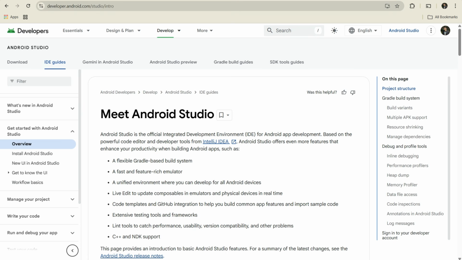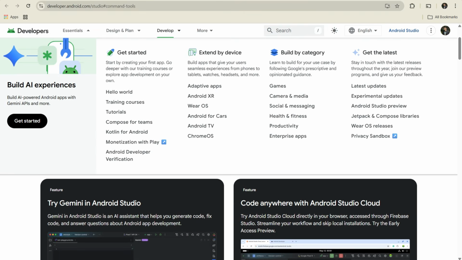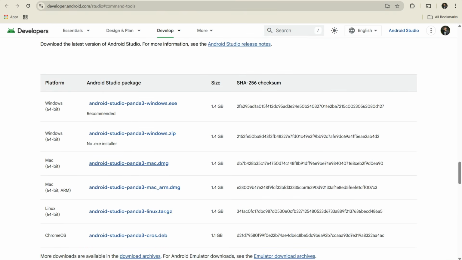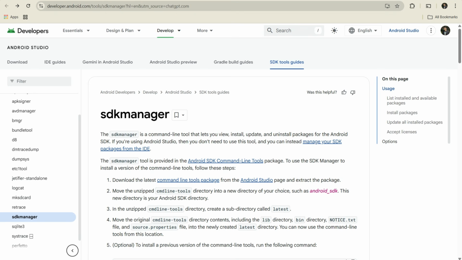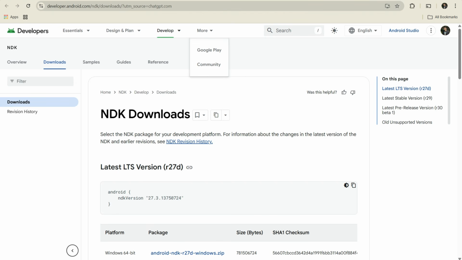Open Android Studio, go to SDK Manager, and install the SDK platforms and SDK tools. The SDK is basically required to build Android apps. You can also install the command line tools from the Android Studio site. Just install any of these and set them up in your project. We also have an SDK Manager setup guide here, and you also need to install the NDK, which is required for native PHP, and set that up as well.